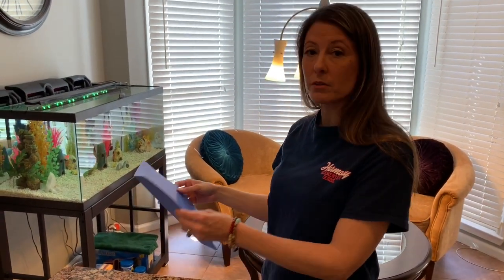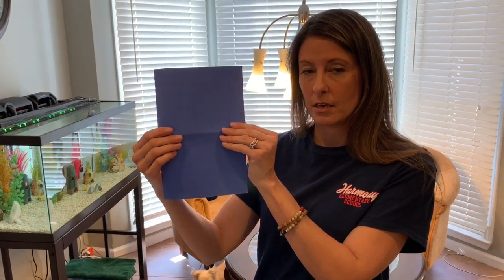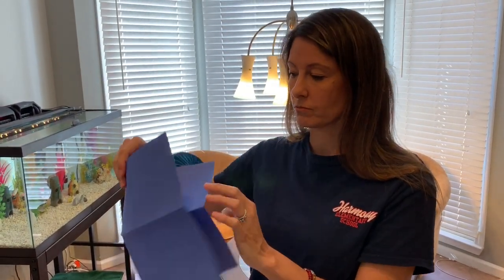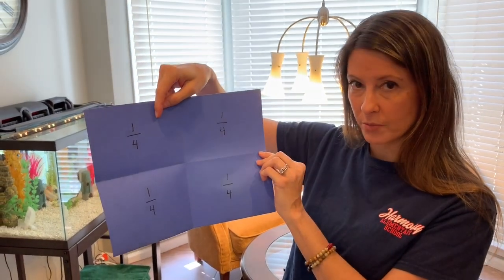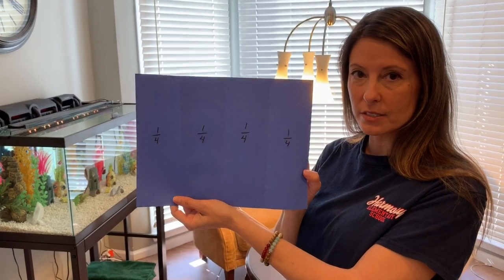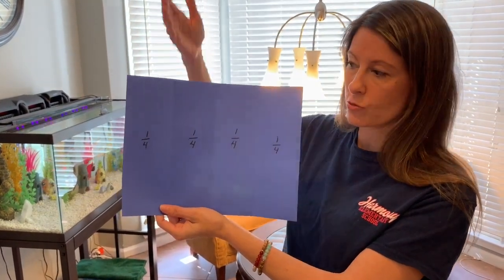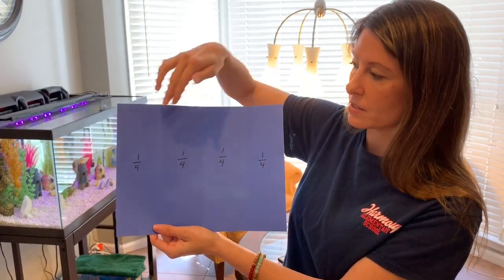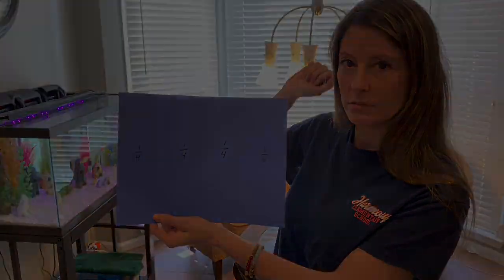Rectangles are the same way with fourths. You can divide it in half and then half again, and that makes fourths. There are the 4 equal pieces there. Or you can do 4 equal pieces going down this direction on the paper, and each piece is worth 1/4 because there are 4 pieces in all.